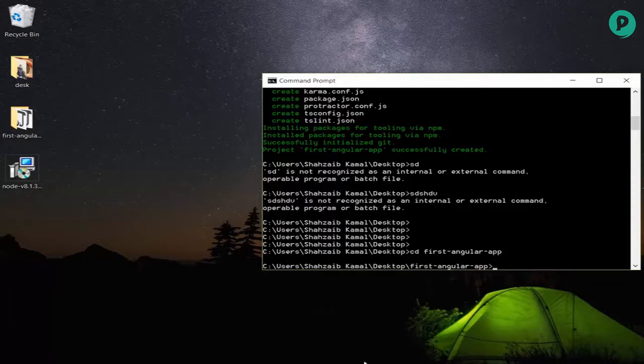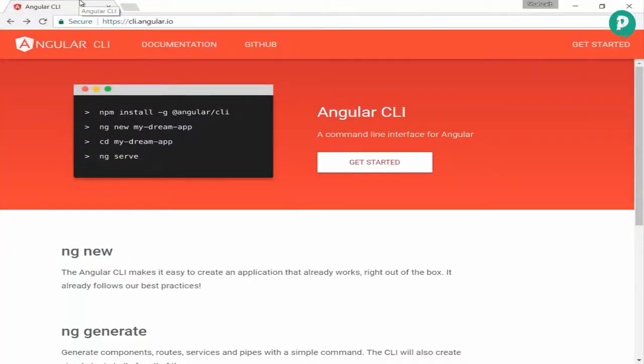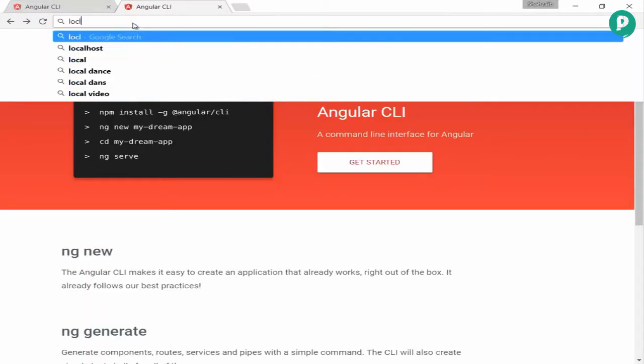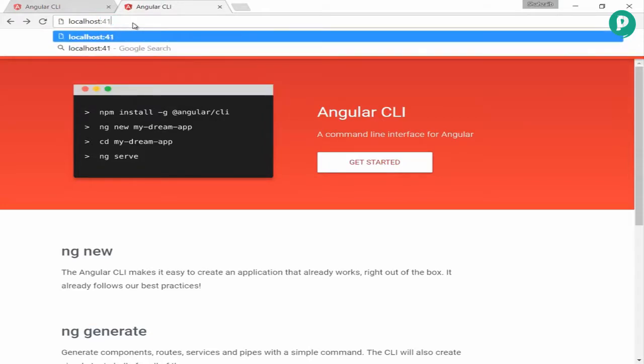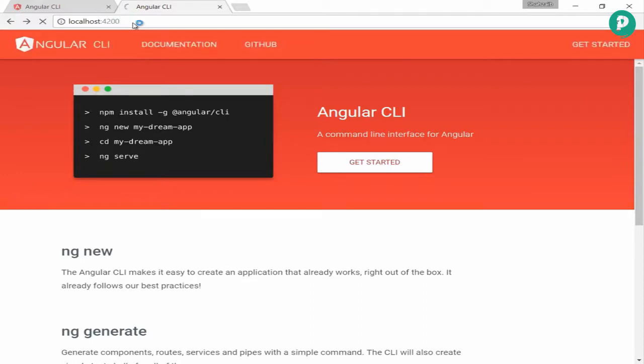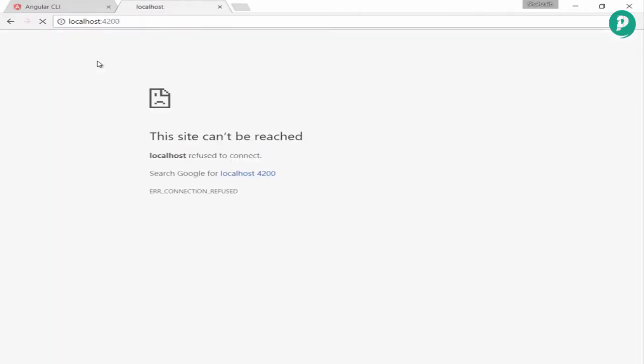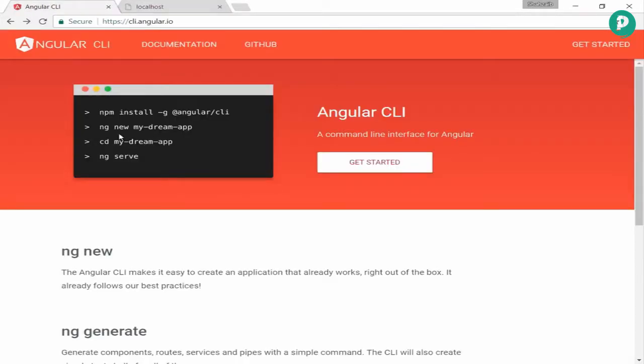One thing more, I think in the same class we should go there and run the localhost, the 4200. This one is the address, line break. Now you can see that this is the server actually. Oh, a few more things we need to do. We actually created the new my dream app command. We've done this. We've actually gone inside this by using the cd.